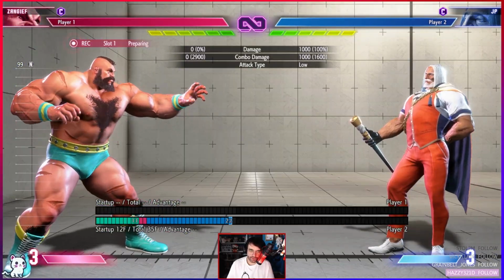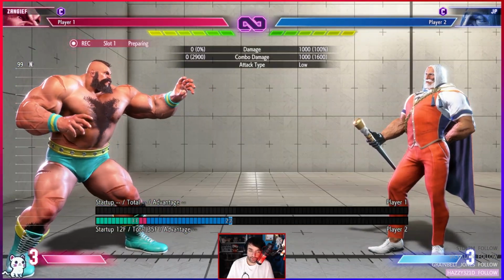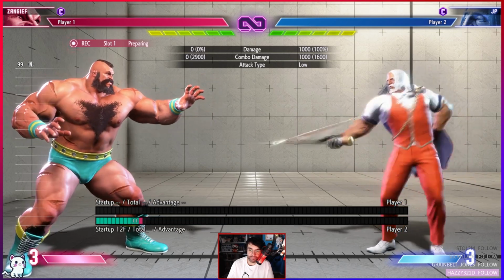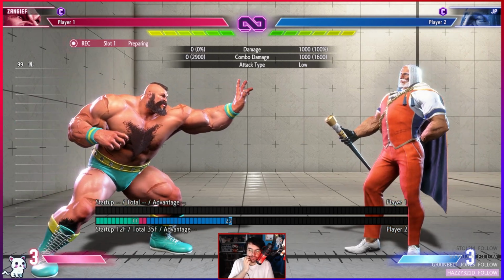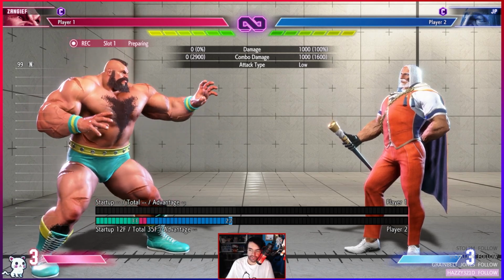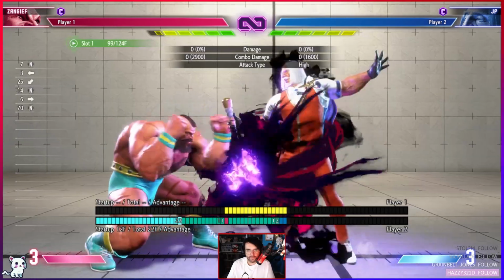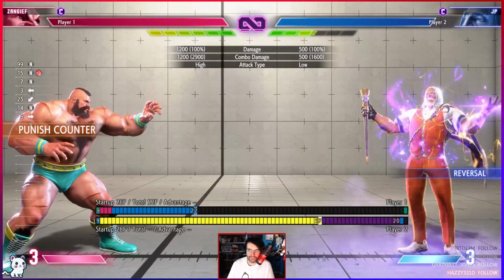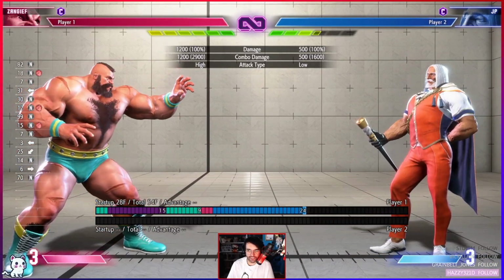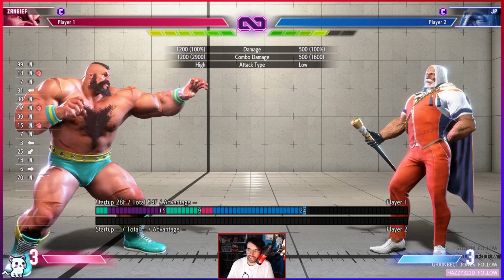Technically, the best option to deal with that is standing heavy punch. Standing heavy punch beats every single option from standing heavy punch since there's no gap. If he goes for the light spin, there's no gap. So he's gonna be minus 10 no matter what. Okay, doesn't matter then. So slightly charged standing heavy punch beats every single option from a standing heavy punch.